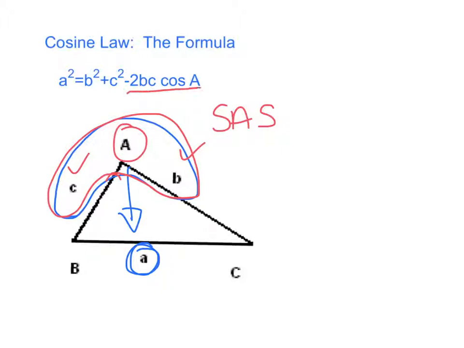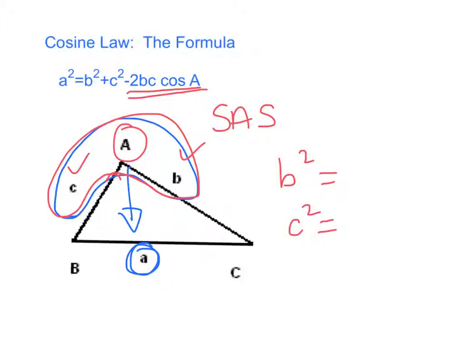Make sure in your calculator you do all of this as one unit, and then you add it on to b squared plus c squared. Now let's look at one more thing before we move on. You'll see in textbooks and other websites and other videos even that a lot of people relabel the triangle and they'll have formulas for b squared equals and c squared equals.